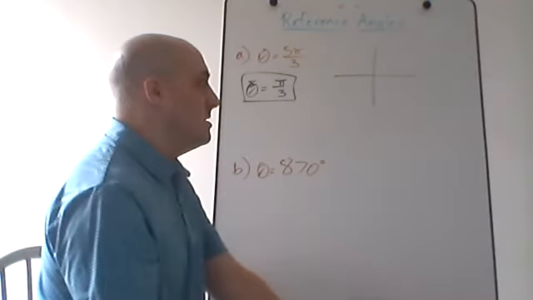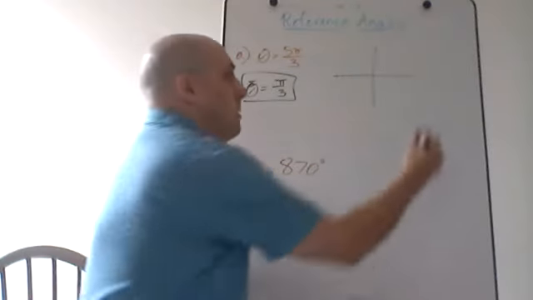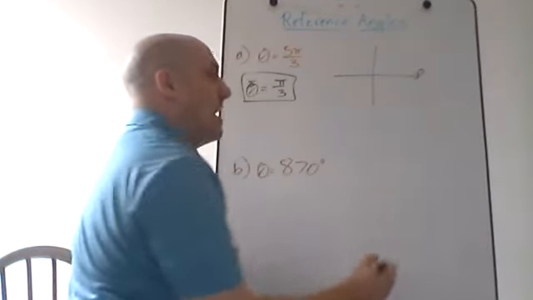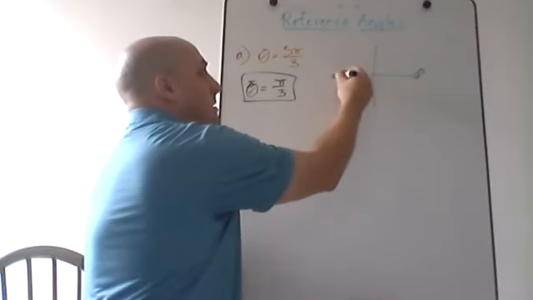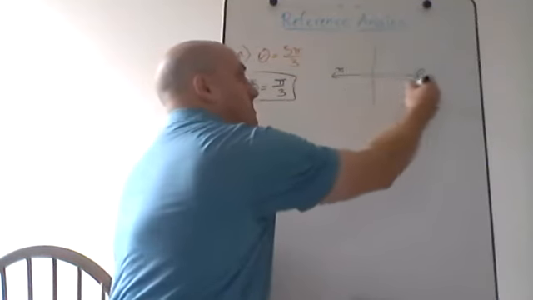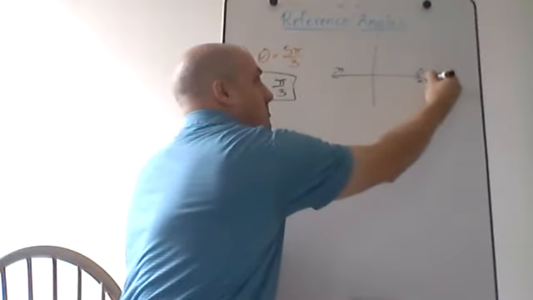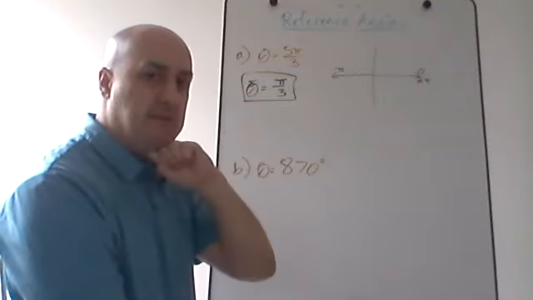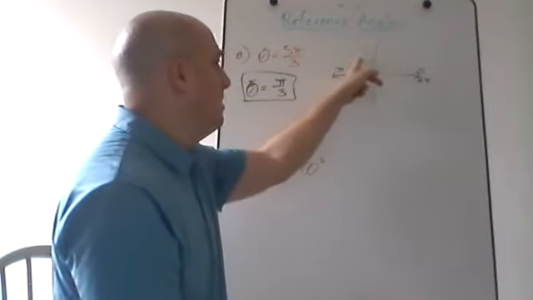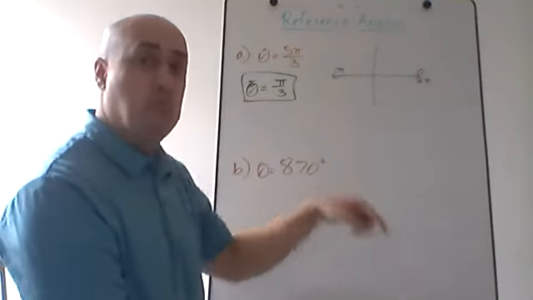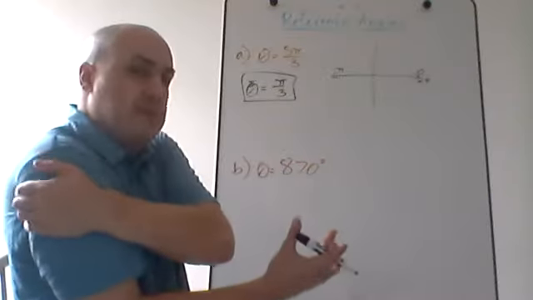So the question is, where is that angle 5 pi over 3? Well, remember, when we're dealing with radian measures, the positive x-axis is 0 radians, the negative x-axis would be pi radians, a full revolution back to the positive x-axis would be 2 pi radians. So the question then is, well, where does 5 pi over 3 fit? Is it between 0 and pi? Is it between pi and 2 pi? Or is it even bigger than 2 pi and it's like more than one full lap around the circle? So that's the first thing to decide.